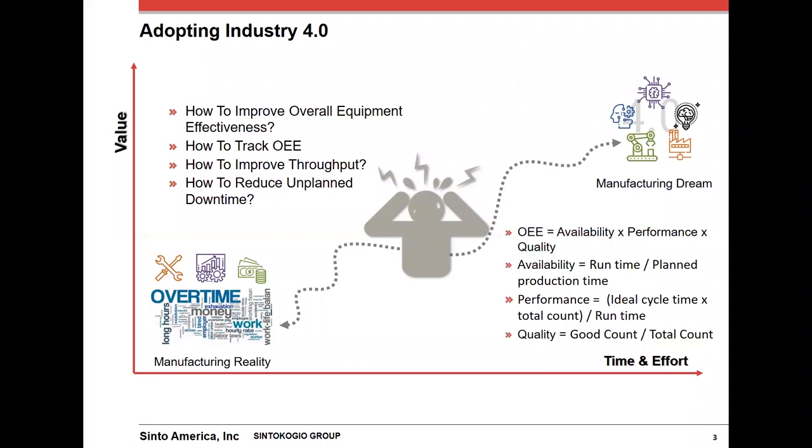OEE — overall equipment effectiveness — has a general target of about 80%, and it is calculated by multiplying availability, performance, and quality together. This can be done at the individual cell or station level, but it really gives you a good indicator of how well your facility is operating when everything is combined for a true overall holistic view. In one of the most popular manufacturing books, The Goal by Eli Goldratt, it was proposed that manufacturing processes consist of multiple, complex, interlinked activities with the theory of constraints. So looking at your entire process is a must in order to improve since everything is intertwined.